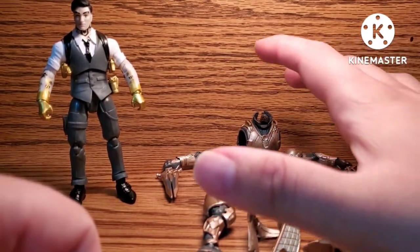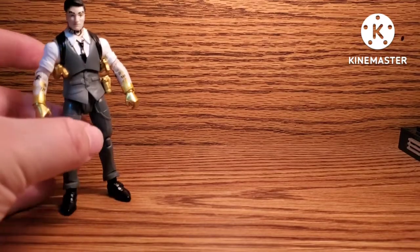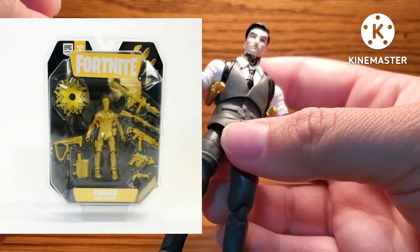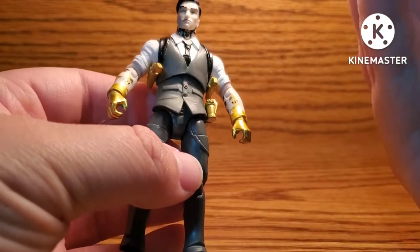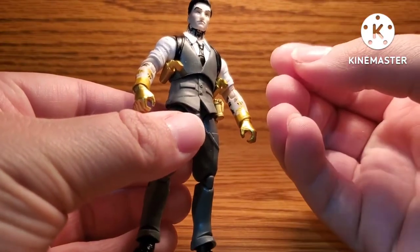Let me just move all of this aside for a second so we can take a look at Midas himself. Now, as far as I am aware, I don't actually own the other version of this figure, the solid gold version, or the version that came with the vault that also came in the two-pack with Jules, which was just this figure. The exact same one, I believe, in the same deco, at least. I believe this is the same one.